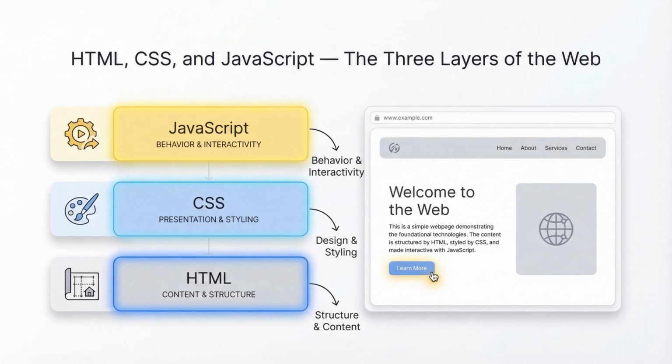Here's the key distinction. HTML is like the skeleton of a room: the walls, the floor, the ceiling. CSS is the interior design, the paint color, the furniture style. And JavaScript is the electricity. It's what makes the fan spin, the light switch work, and the volume go up or down. Without JavaScript, a page is static. With it, things actually respond to the user.